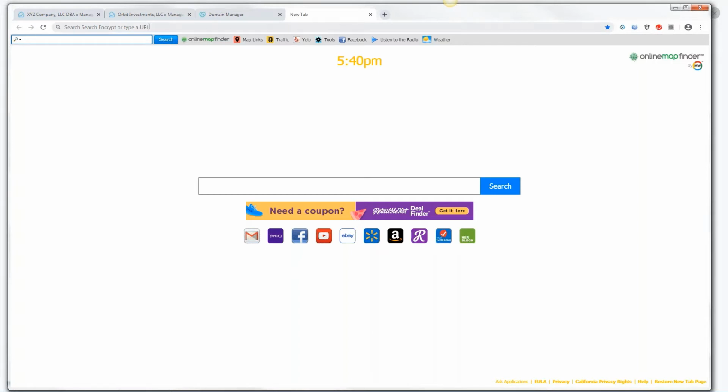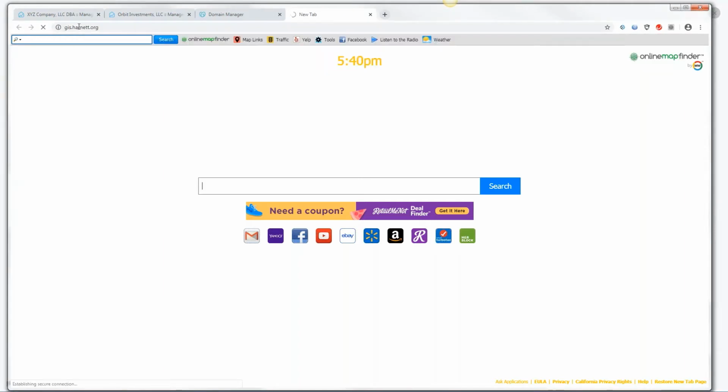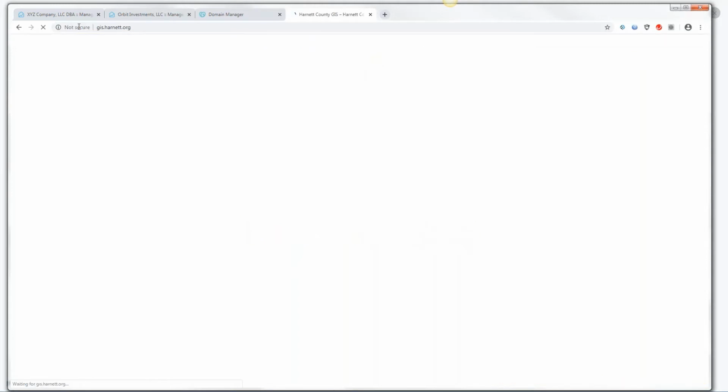Here's an example of what I would do. Hopefully this will clear this up, and then I'll put the article out there and you'll be able to search and find the article. So if I were in a county GIS system, which stands for Geographical Information System, we're basically looking at the map of the county.